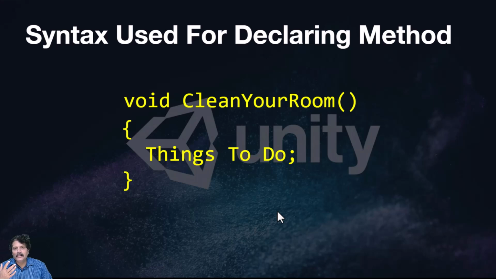For example, in clean your room, you are not returning any value, so we write the term void. Void means it is not going to return any value.